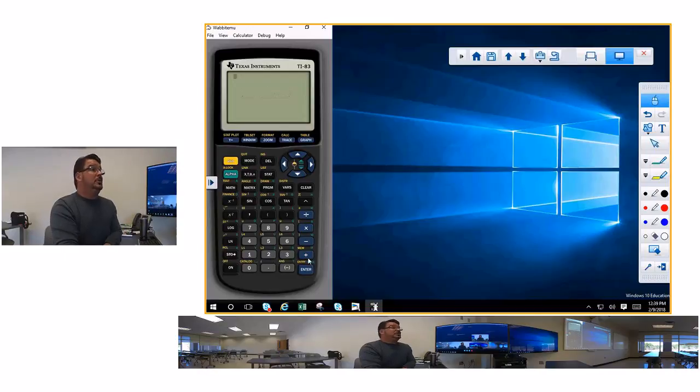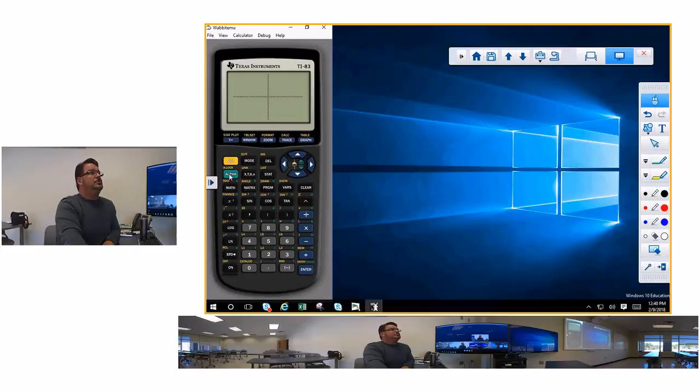Okay, I'm just going to plug in numbers because I can't work this calculator for some reason. I'm going to hit 2, 4, 6, 8, 10. And I'm going to go over here to L2, and that's my Y. I'm going to plug them in: 5, 6, 7, 8, 9. Okay? And I'm going to hit graph. And it should graph those numbers. Okay, I know why it's not graphing.